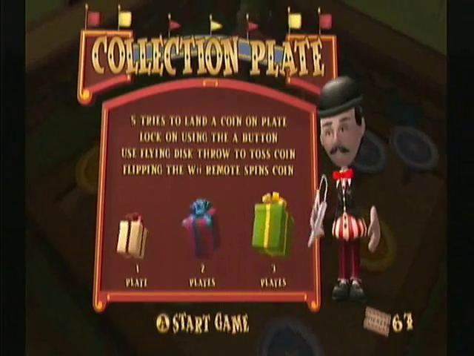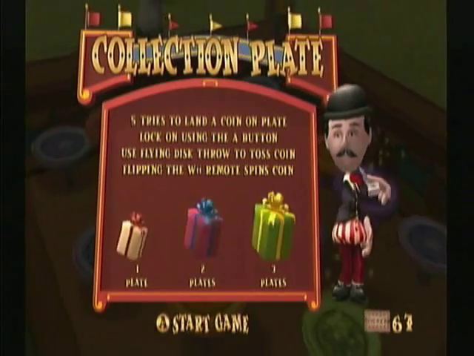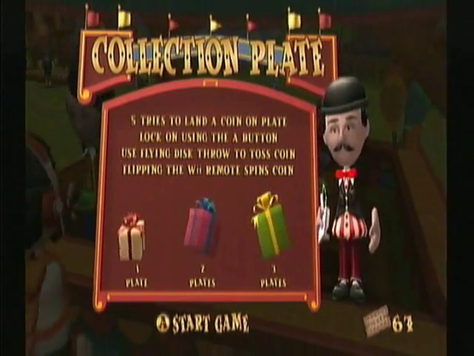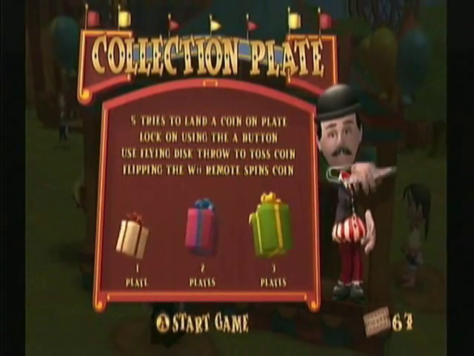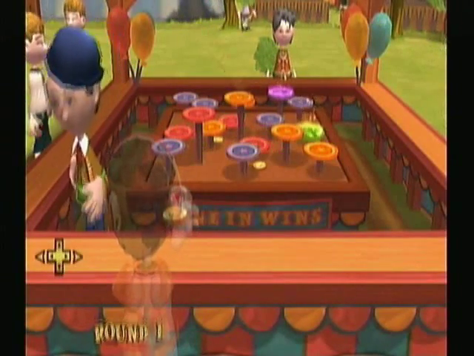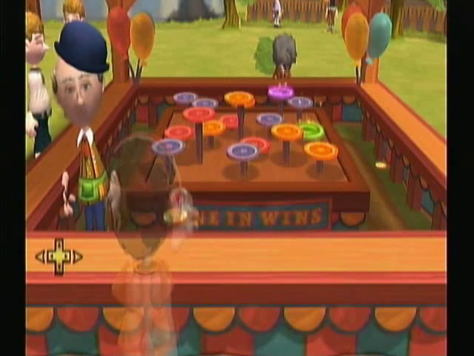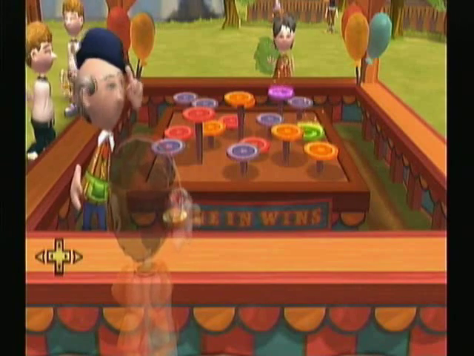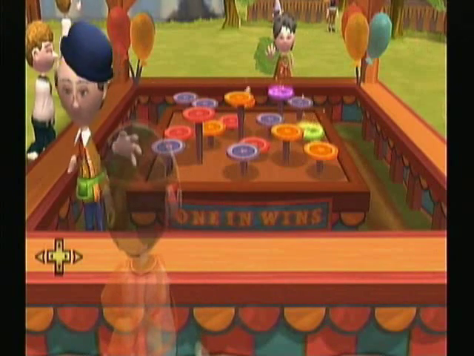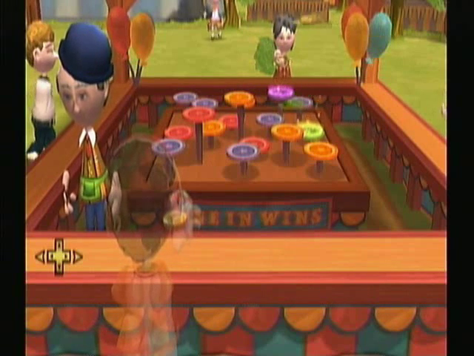So 5 tries to land a coin on the plate. Lock on using the A button. Use the throwing style of flying disc to toss the coin. Flipping the Wii Remote spins the coin. Huh. Okay. Apparently I'm actually a lefty, but they always somehow want the players to play as righties, which is really weird. Oh, I was so close. So yeah, those glittering ones are the best ones to aim for.